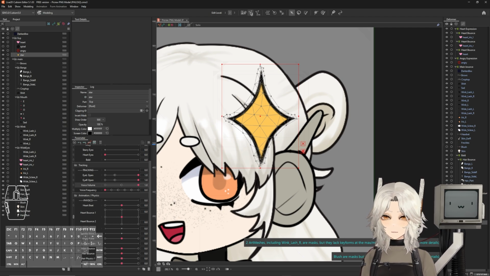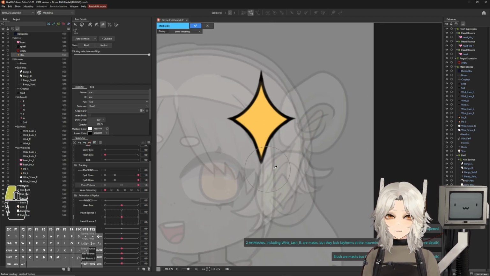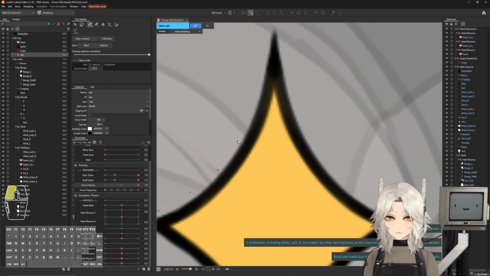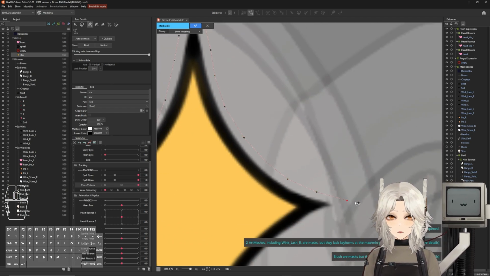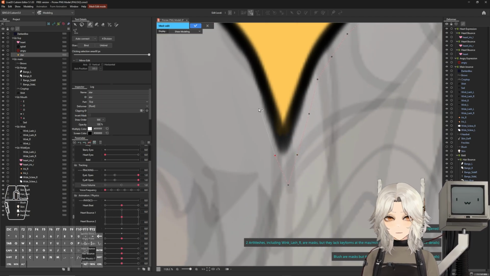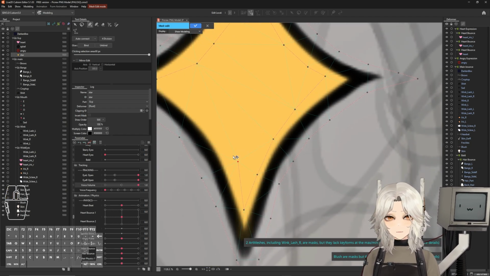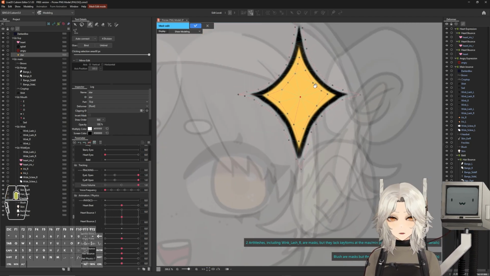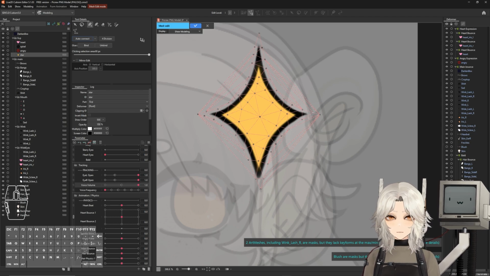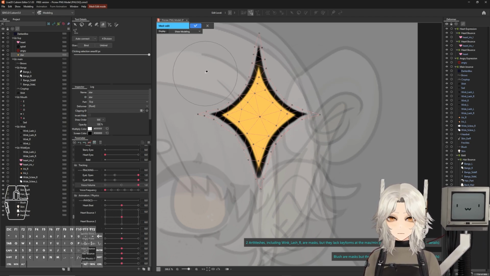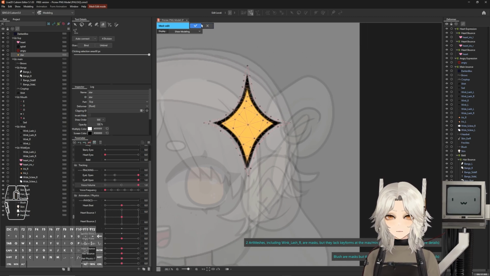To do that, you'll select this button up here again. Let's erase our original points. We're going to use the pen tool and add in some new ones. Add one in the center, and then I'll hit auto connect and it will add these extra lines on the exterior. So I'm going to use the eraser tool to get rid of those. And that looks good to me, so I'm going to hit the blue check.